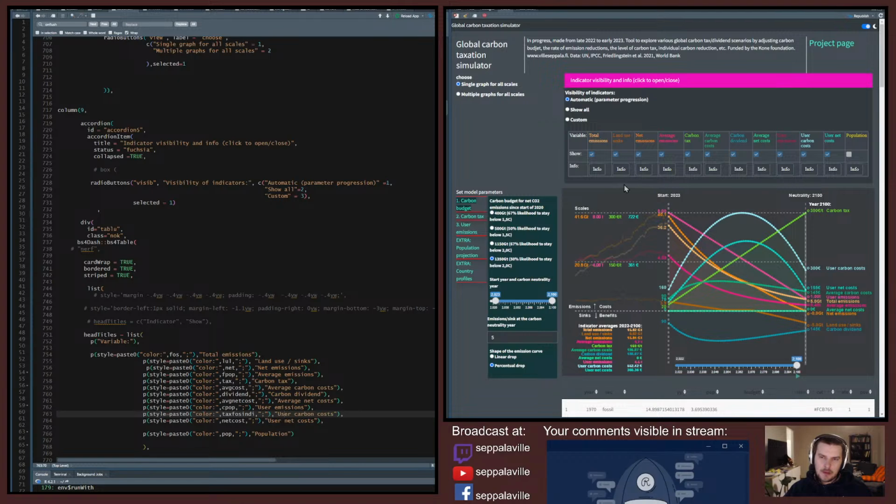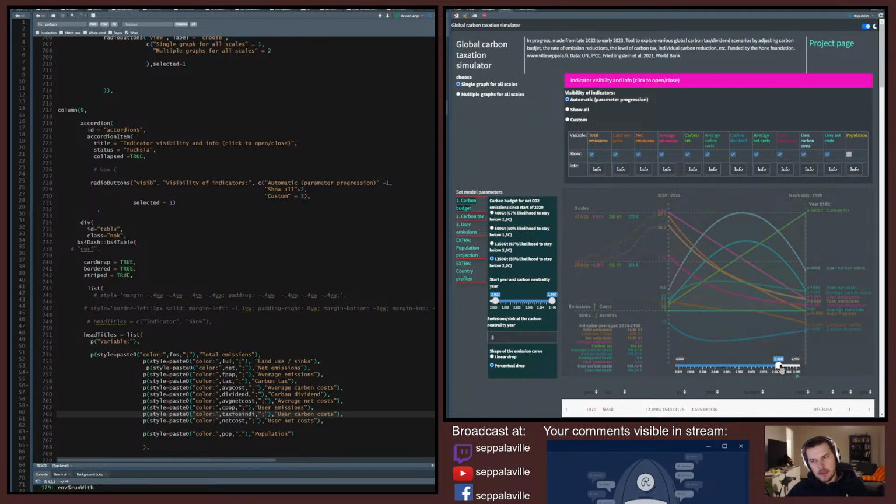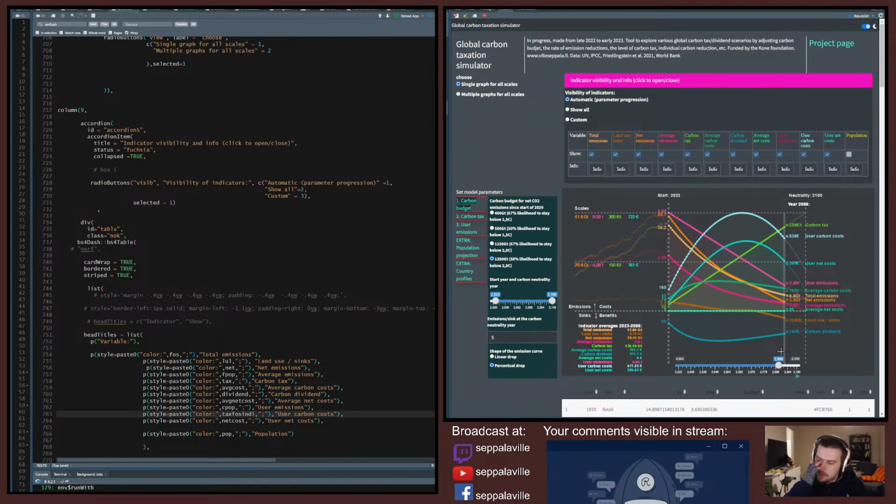It would also be nice that when you have these info windows, it would show, for example, if you have the observed year here, maybe it would be good if the info window were text based and told, for example, where the user carbon costs are derived from, because they are the product of user emissions and the carbon tax.